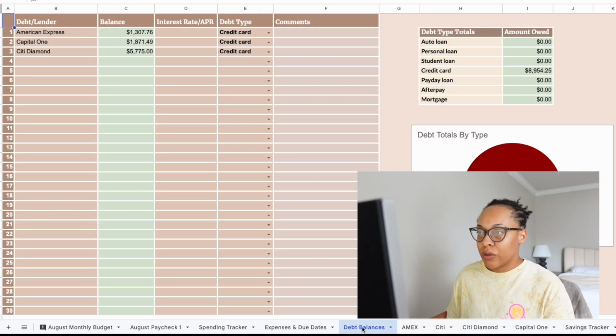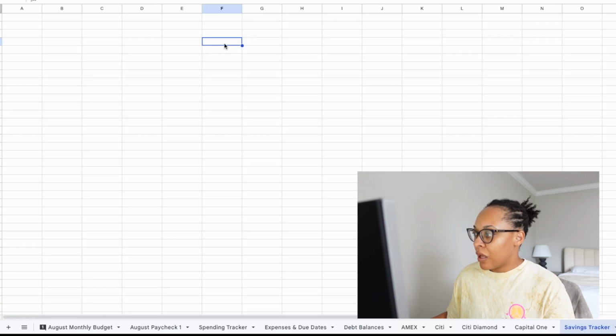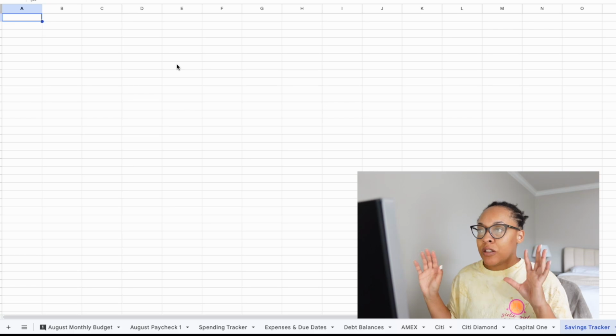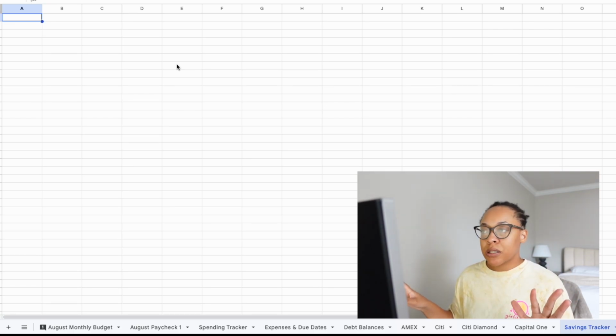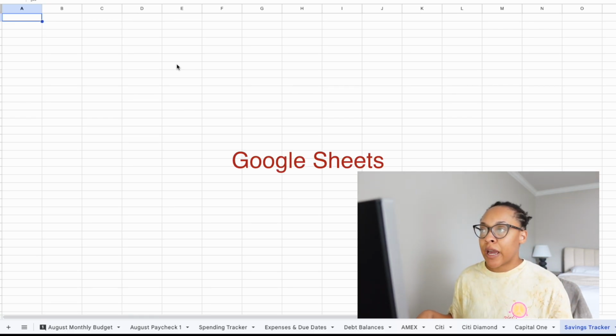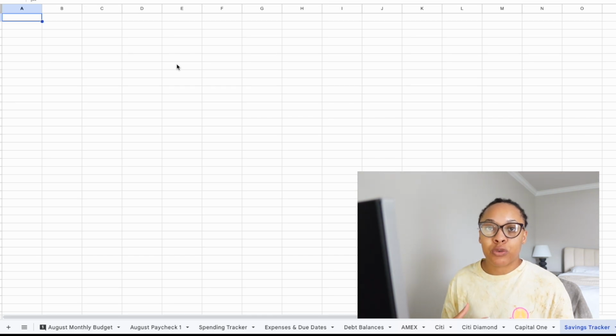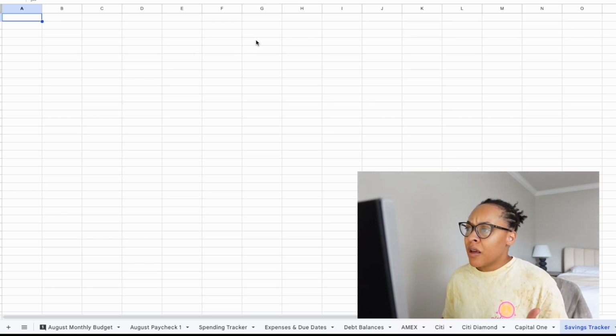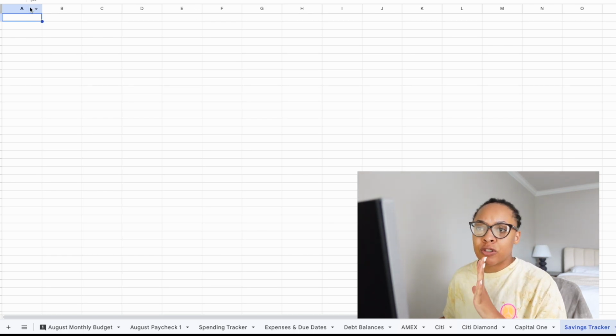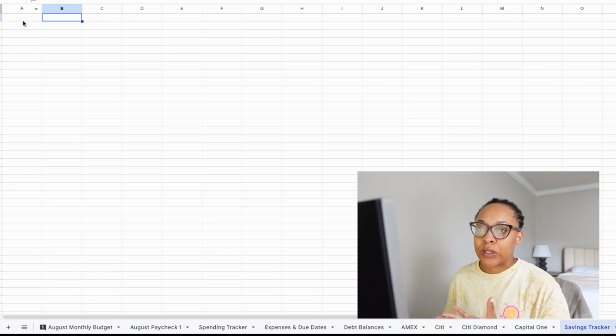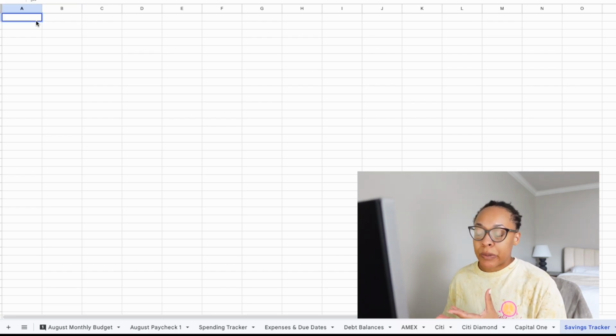I am going to steal the format from one of my tabs, but when you are actually in the spreadsheet, this is Google Docs. If you have a Gmail account, you will access this through your Google Drive, and this is completely free to use. And to me, the face of it is just easier to use than Excel. It just looks more user friendly to me. So I always recommend that.